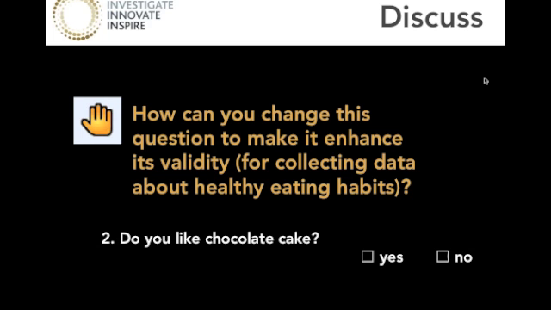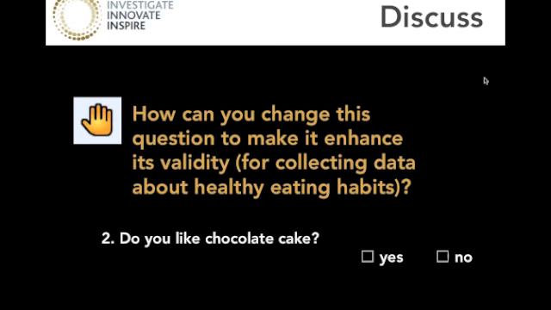An interesting thing here, when you think about chocolate cake, all chocolate cakes are not equal. There's chocolate cake, and then there's chocolate cake with chocolate icing, and there's chocolate cake with chocolate mousse and chocolate icing. And even a simple thing like chocolate cake may not be descriptive enough to actually get at validity, so that someone who might just be eating a slice may have a much different idea about how healthy it is. Angela, you had something you wanted to add.